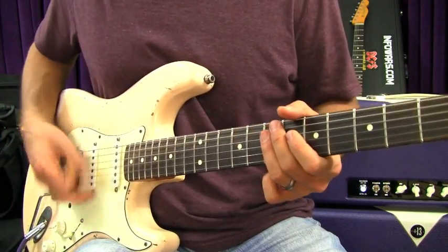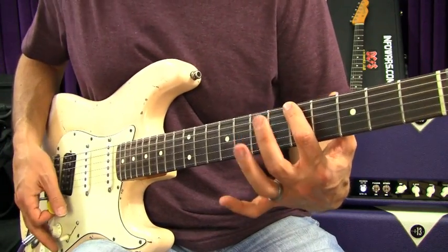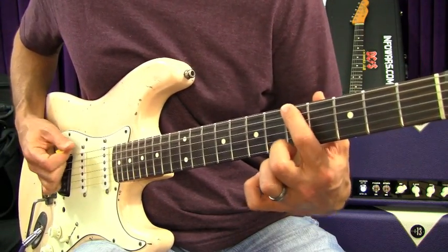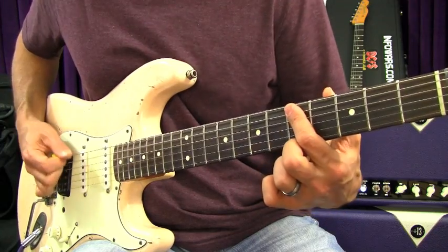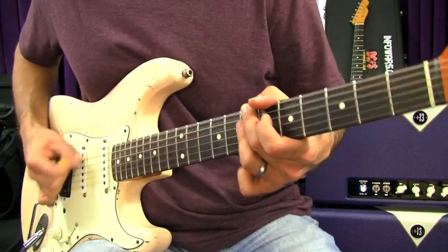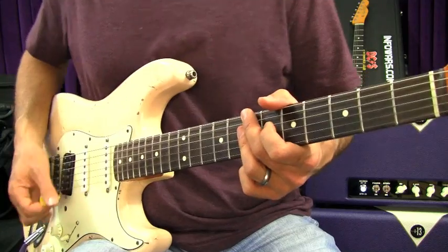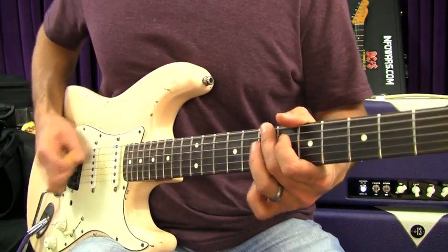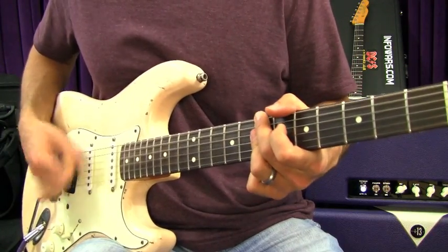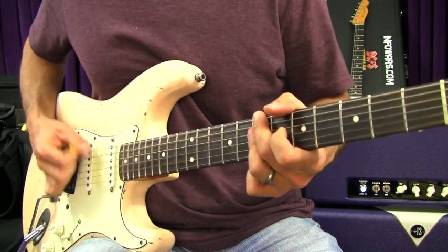Right, so instead of doing all the punches down here, now I'm going back into that thing we were doing in the beginning, out of that last position of the pentatonic, and I'm going down to the 5th fret and going, right, so it's down, up, down, up, down, up. Right, so it punches however you want.